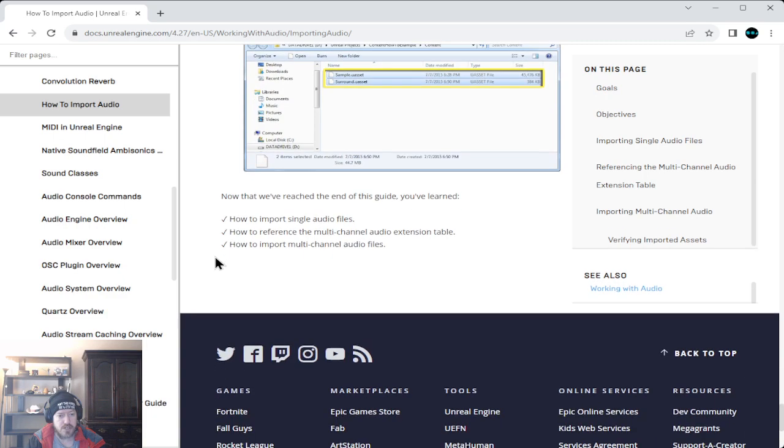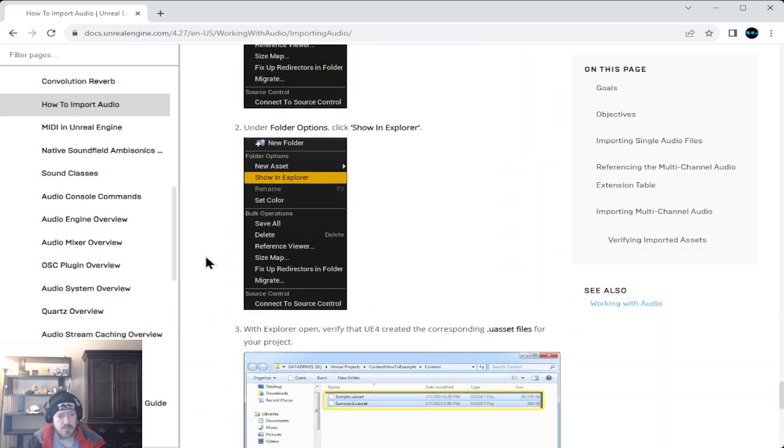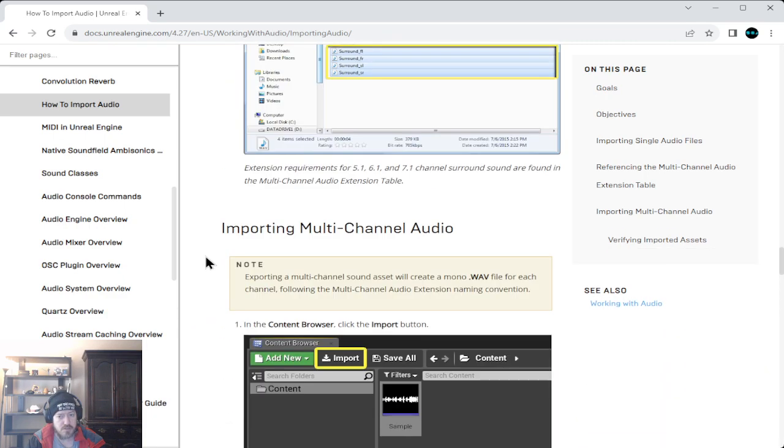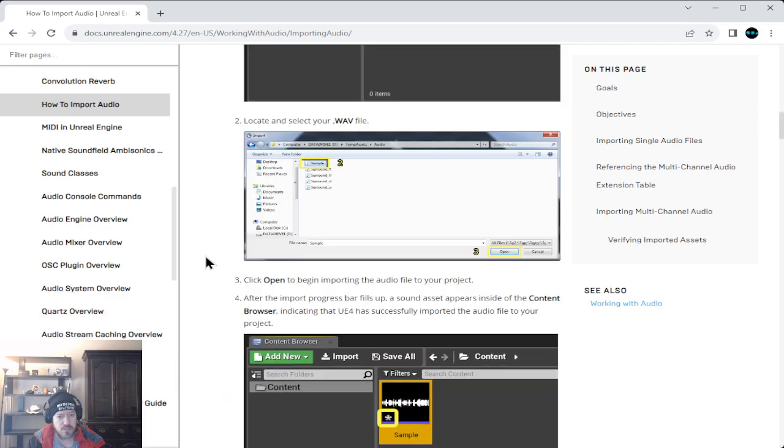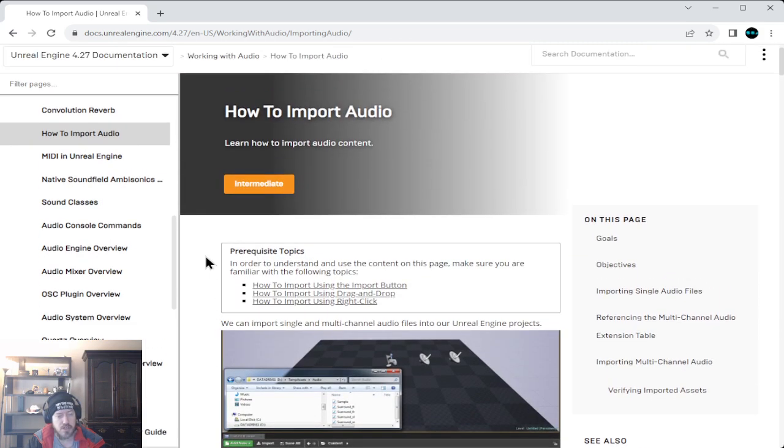But to be honest, looking at this, you know what? We probably don't really need to cover this all that much. If we do need to import audio, then we can go about doing that.